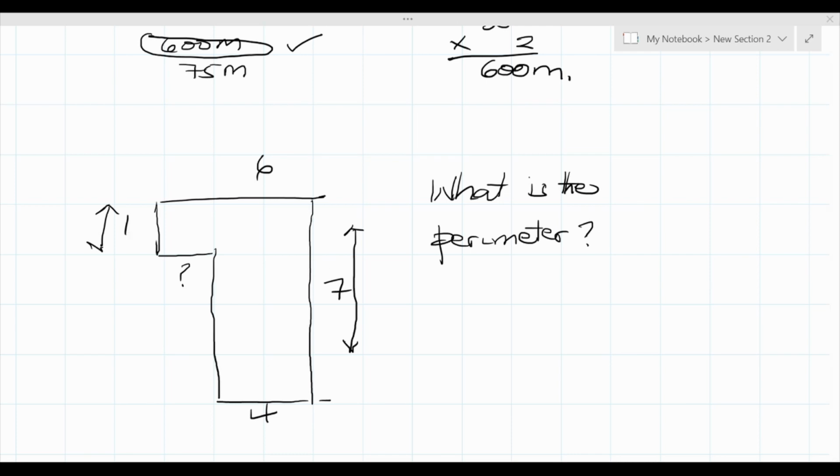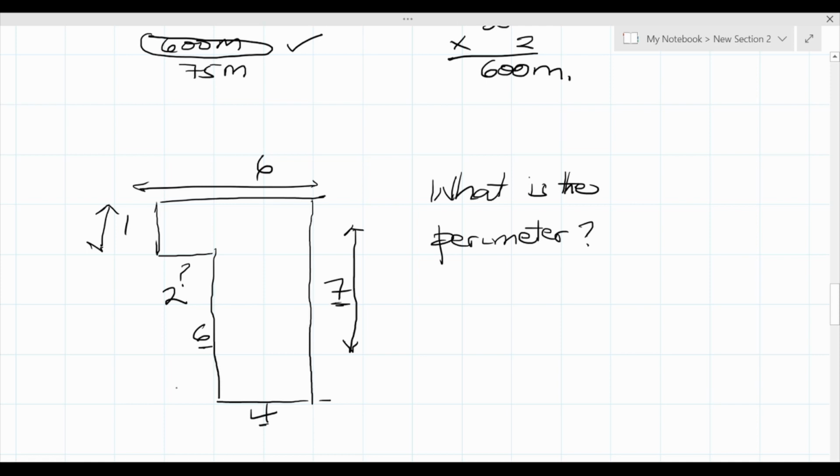All right, so now I would need to find right here and right here as well. If this is all the way as 6 and I have 4 here already, then this side really should be what? This should be 2. From here to here is 2, because the 2 and the 4 would make the total length of the top. So this really should be 2 units there. And if all of this is 7 and I have 1 out of it up to this point, it means that this is 6. All right.